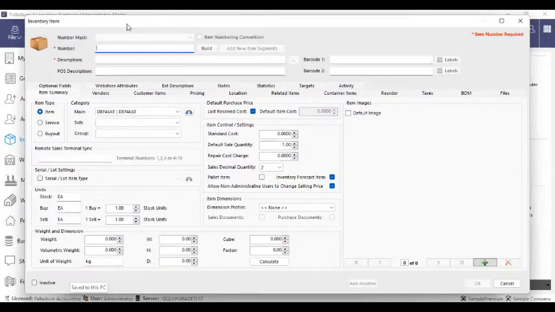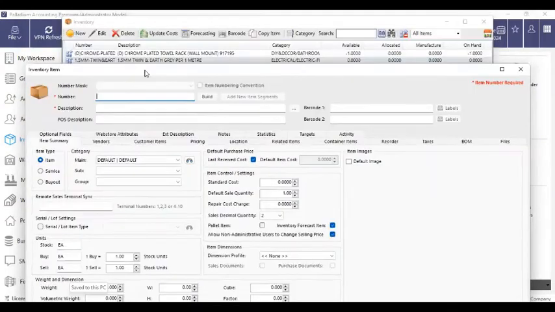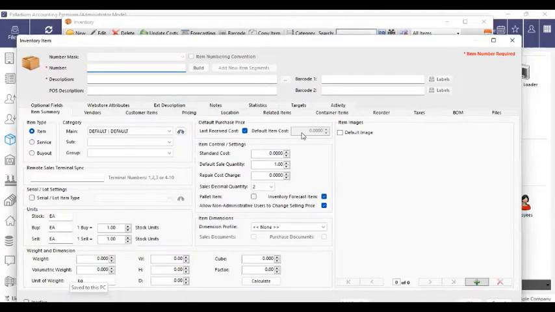If you click on new, it will come up with the inventory maintenance screen. Under this screen, we will need to create our item code, the description, and the item type, which is either an inventory item or physical item, a service item, or a buyout item. The first item we'll look at will create our physical inventory item.